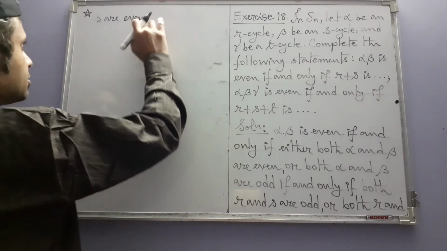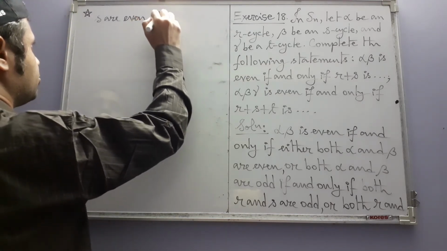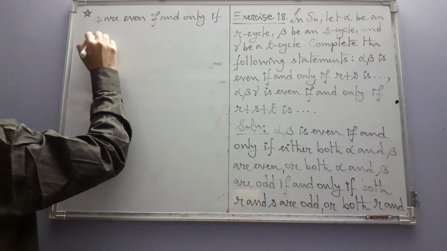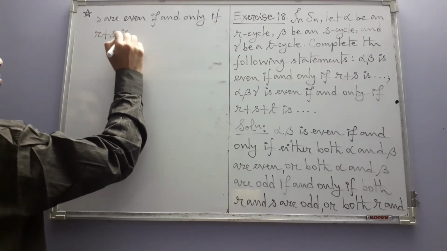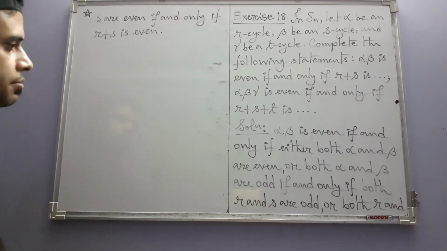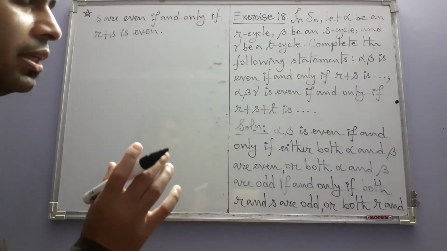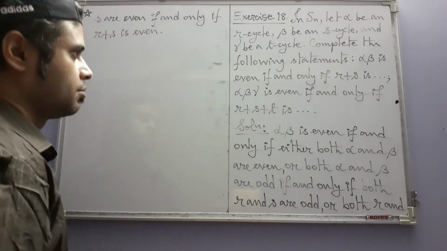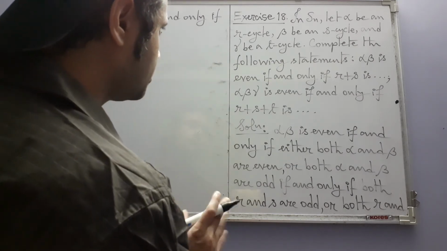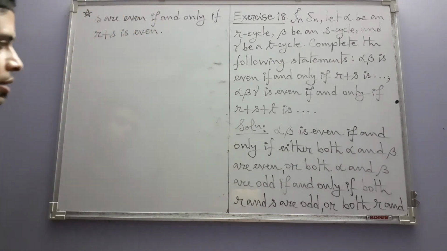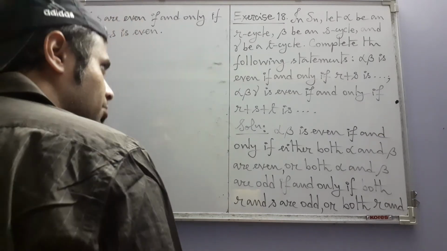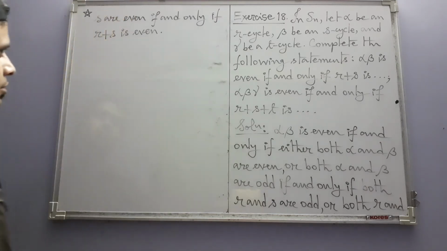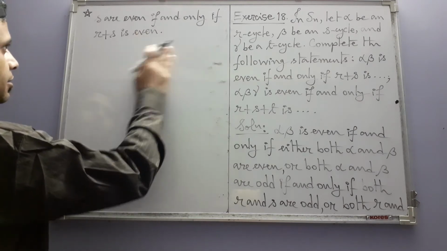So that is why we can still continue if and only if R plus S is even. Okay, so R plus S being even is necessary and sufficient for alpha beta to be even. But then there is that other one which involves 3 cycles, alpha, beta and gamma. So this will be more complicated. Cases will arise now. We will see. Let us start.